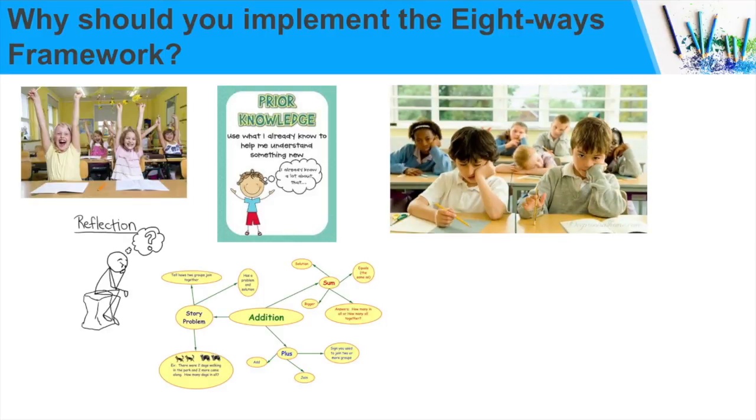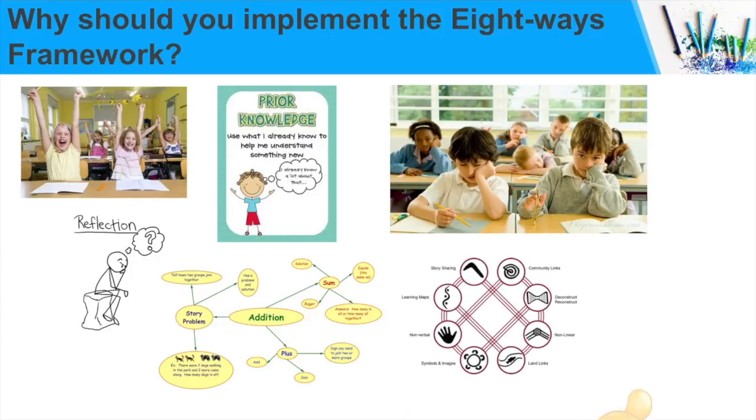Detachment, boredom, and separation in schools most commonly peaks for students in the middle years. By implementing the 8 Ways framework, this is often avoided as the learning is made to be engaging and authentic, allowing the students to have the want to learn. A possible weakness of the 8 Ways framework is that it is often seen as completely detached from Western pedagogy and is found to be too different to introduce new ideas within a mainstream classroom. It is vital that teachers start seeing the connection between the two pedagogies.